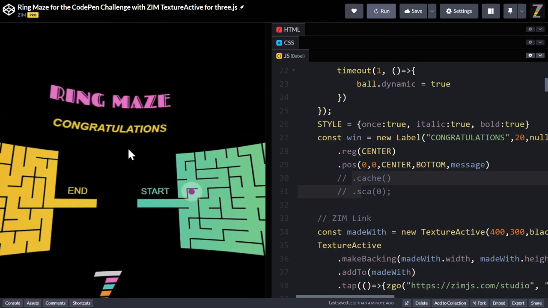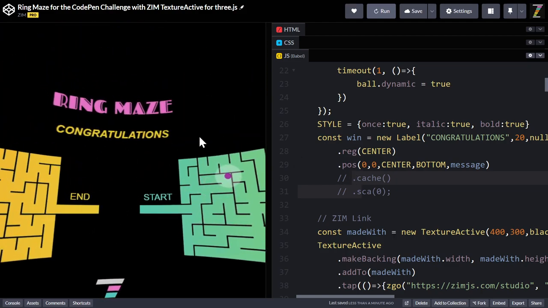Not that much of a difference really that I can see maybe. And that's because these texture actives are all cached. However, what we're doing is we're caching it on the ZIM side and then caching it again to come in here. We're caching on the ZIM side because ZIM is handling the animation. So if it has to handle vector animation, that's more calculations as it tries to smoothly animate. Every time it moves, it has to recalculate those vectors. So for the smoothness of animation, we're caching it. It's no big deal. It probably won't even notice it. Like I said, it's usually possibly noticeable on mobile, but less noticeable on desktop, if at all.